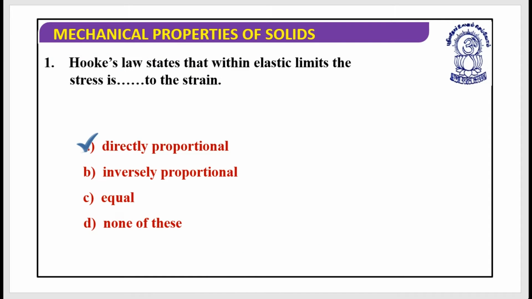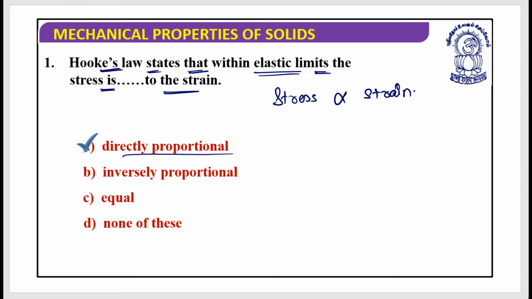Let's look at some quick questions. Hooke's law states that within the elastic limits the stress is blank to the strain. Yes, stress is directly proportional to the strain. I removed the proportionality symbol and included a constant, so Y equals stress divided by strain. This is Young's modulus of elasticity.